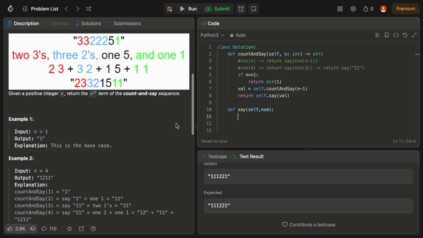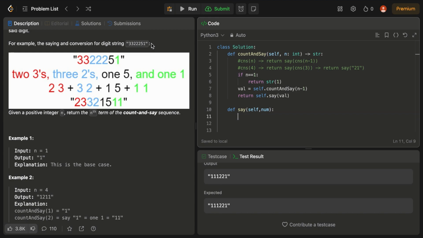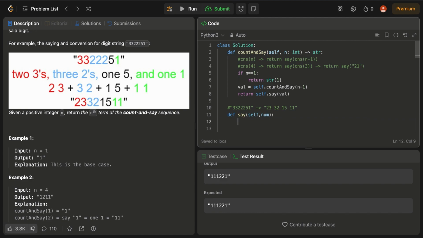So for coding up the function say, we'll imagine we have this string, to which the function should return 2 3 3 2 1 5 1 1, right? So we will first make it a list of num.